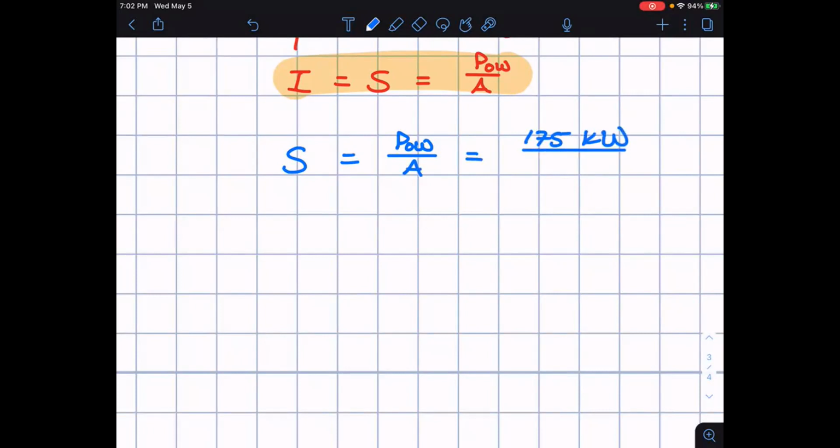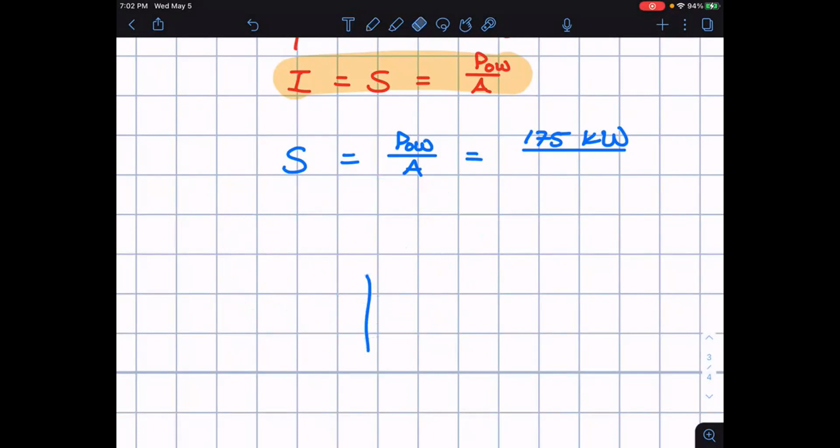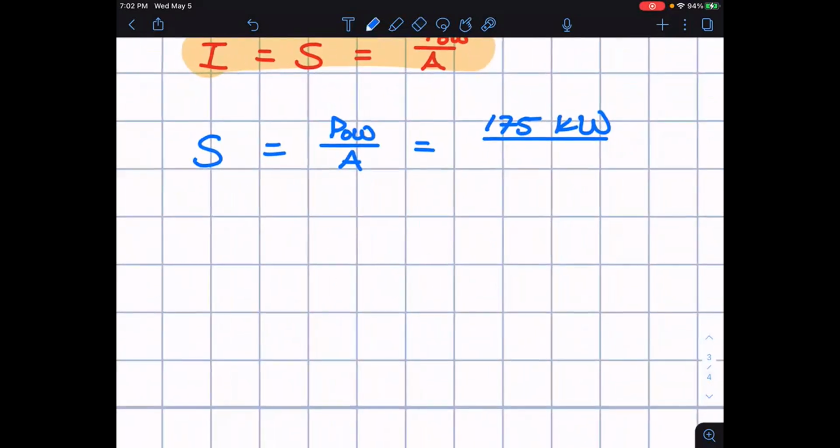And the area. Remember, it says that light wave, or that wave, I should stop saying light wave because it's not a light wave, but it is a wave that is moving out in a spherical fashion. We say that from any antenna or something like that, the associated waves move out in a spherical three-dimensional fashion. So that's what it means when it says sphere. And hopefully by now you guys remember that the area of a sphere is 4 pi r squared. It's not pi r squared. I know it looks like a circle, but it's a sphere. The area of a sphere is 4 pi r squared, so don't forget about that 4.